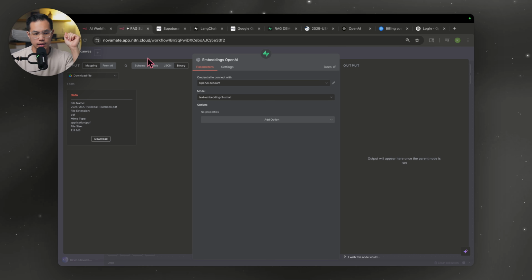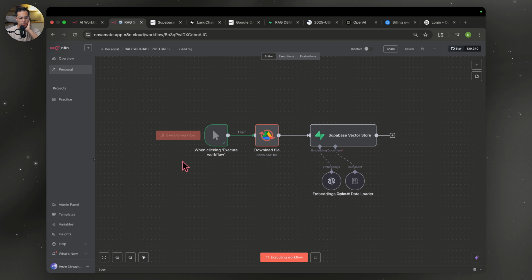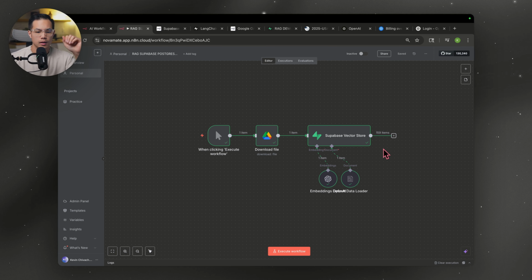All right, now let's test this out. Let's go back to Canvas. I'm going to execute this whole thing. Had to refresh it. Now let's execute it. Make sure before you refresh, you save all your data. You can save it right up here. All right, now we have 159 vectors, and I'll show you what they mean.